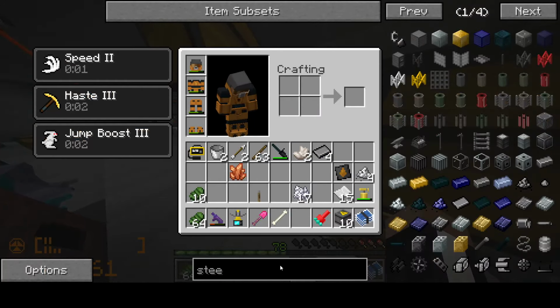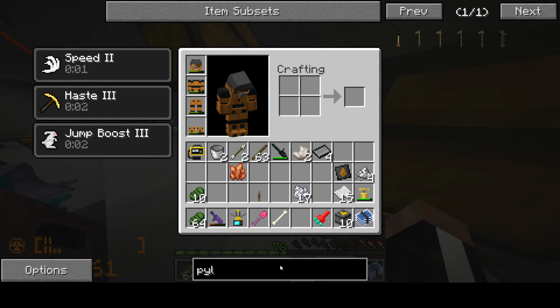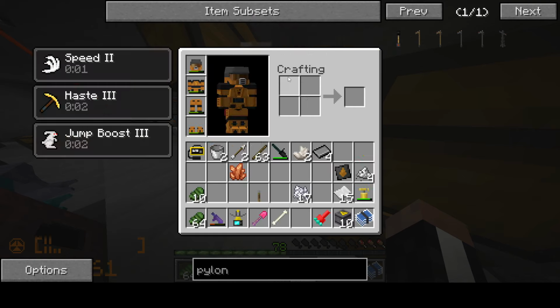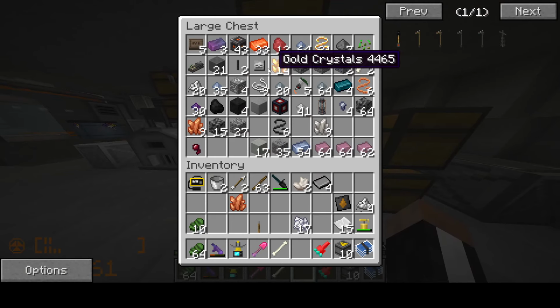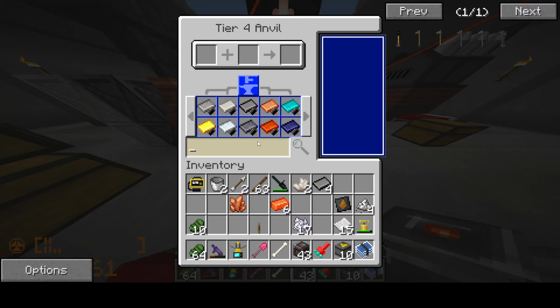So, let me go ahead and make pylons, because I got to connect this thing to the energy grid. And it's becoming a bit of an issue. We need to make energy pylons for this. We're going to need 6 of those. I don't think we actually need 6. I'm just making sure that we have enough.